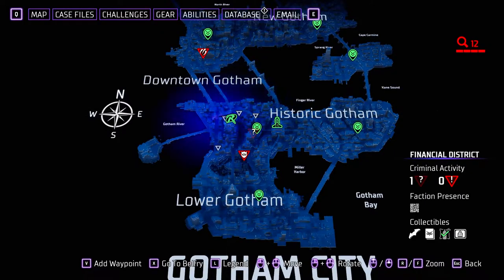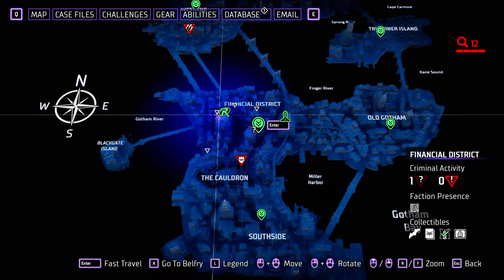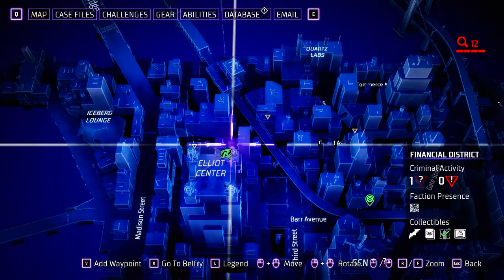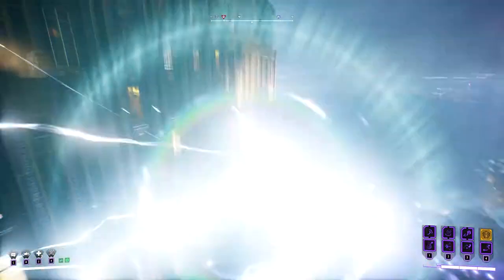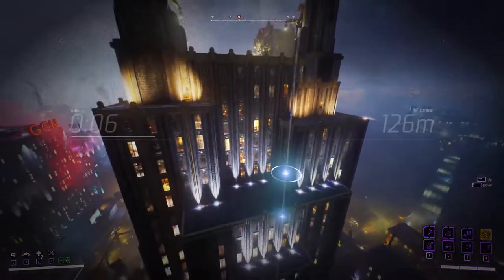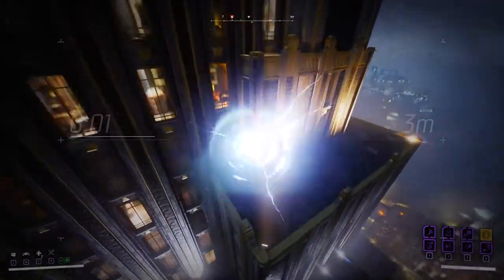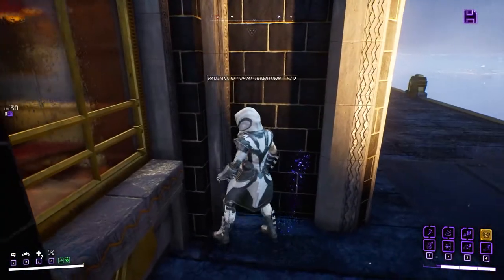The next location we're going to is downtown Gotham. So it's here with the three bridges. The first, we're going to start with the financial district right over here at Elliott Center. As you can see, this building that I'm on right now. So right at the angle where I was, you'll see there is the batarang right over there, just on the side. You can see nice and easily where I'm showing it. And you just go there and go pick it up. It's stuck in the wall.